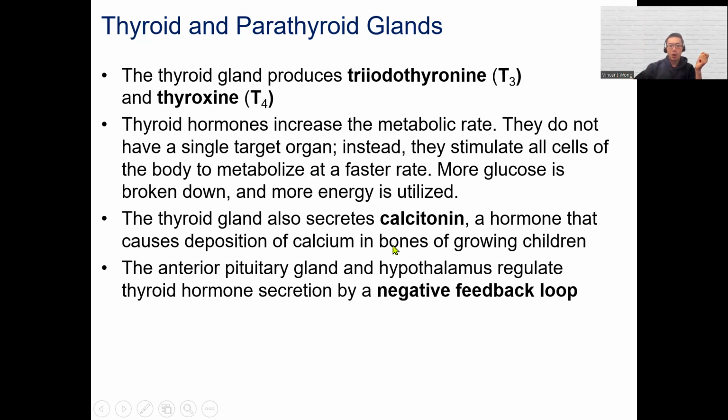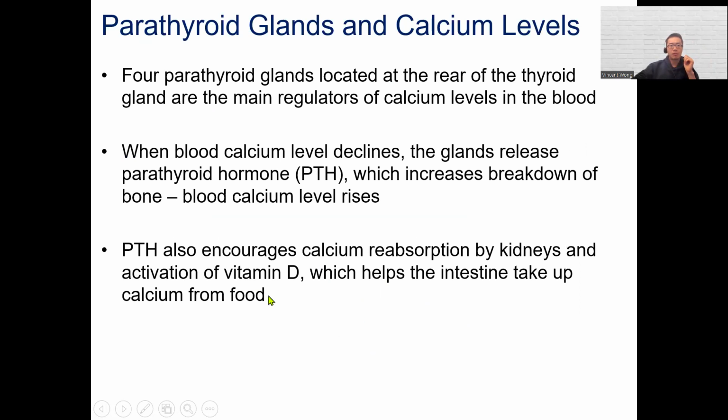We learned calcitonin already. We need calcitonin if you have too much calcium in your blood and you want to put some of it into your bones. You want to tell the kidneys to reduce the calcium uptake. So that's from a previous unit. And I'm going to explain to you soon the negative feedback relationship between the T3 and the T4 with the anterior pituitary gland as well as the hypothalamus. It will make more sense when I write it out. I just want to go through the slides with you first.